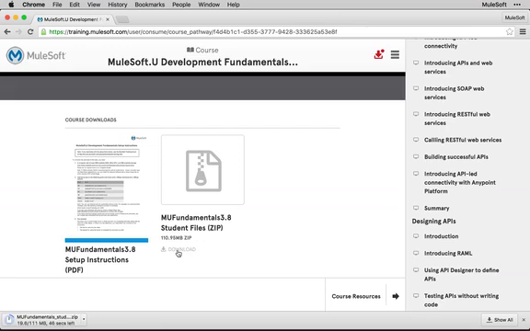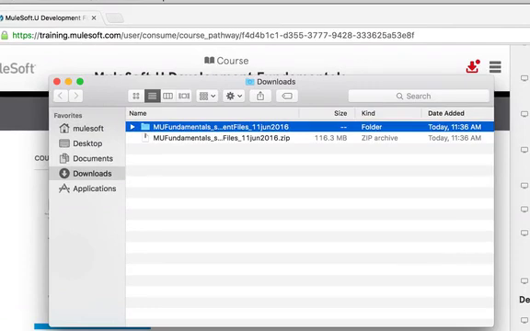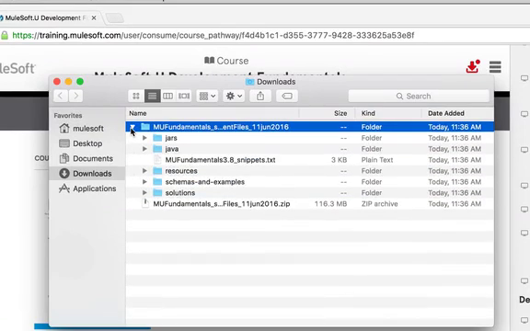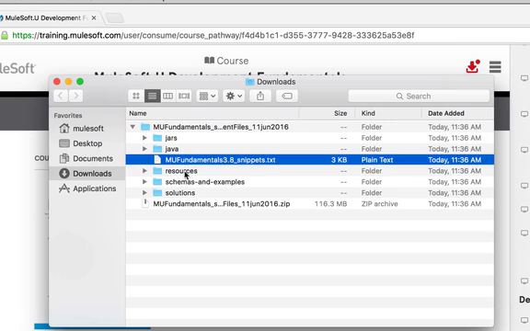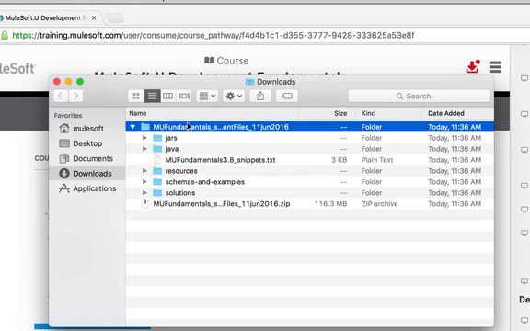Now, once this download is complete, we're going to go ahead and unpackage it and take a look at some of the key items inside of it. In fact, there's one file in particular I will have you open up just so you can get some exposure to it, as it will be quite critical to a lot of our exercises. So now that the student files have been downloaded, I'm going to unpackage the zip, expand these student files, and inside of these student files, you have a couple different items that we will get into in class. For now, before going any further, I'd recommend storing these student files somewhere on your computer that you can remember and access quickly, because we'll often jump back and forth in the exercises.